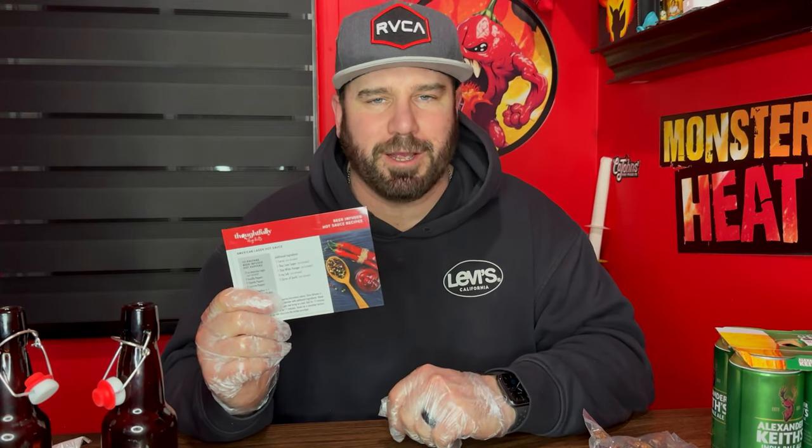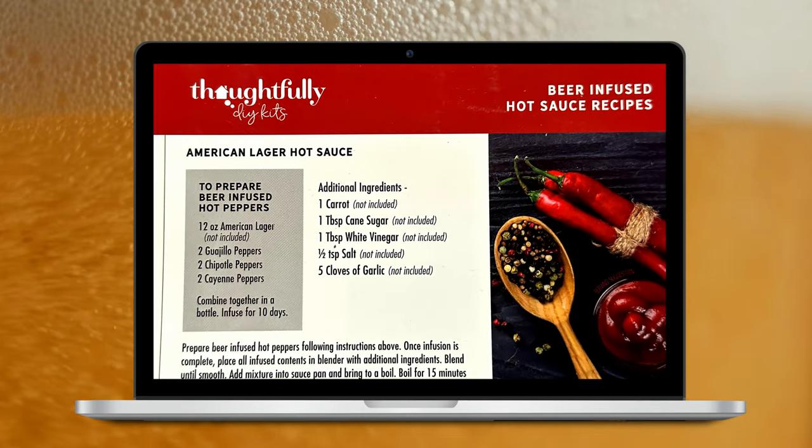Okay, we got everything laid out here. I think I know what I'm doing. And when I say I think I know what I'm doing, I mean I absolutely have no idea what I'm doing. We got the instructions here. We're going to read them, and we're going to figure out what's going on. Actually, Olivia's going to read them because I can't see nothing right now. Okay, so it says, to prepare beer-infused hot peppers, 12-ounce American lager.